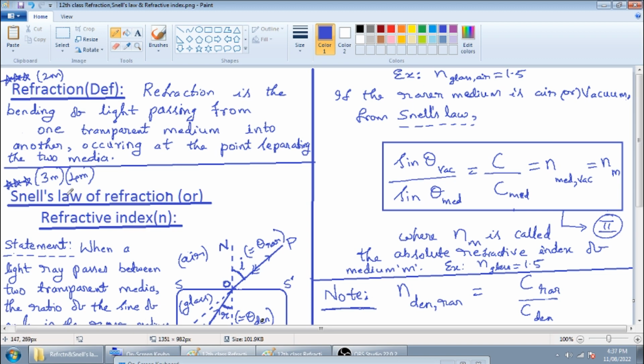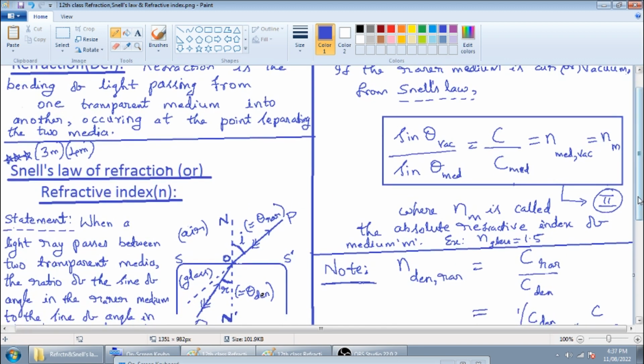In the examination only the first 2 forms must be written. The third and fourth forms come under separate note points, so that's not required in the examination, but they are very important from the examination point of view and also the understanding point of view. So this is the complete running notes.